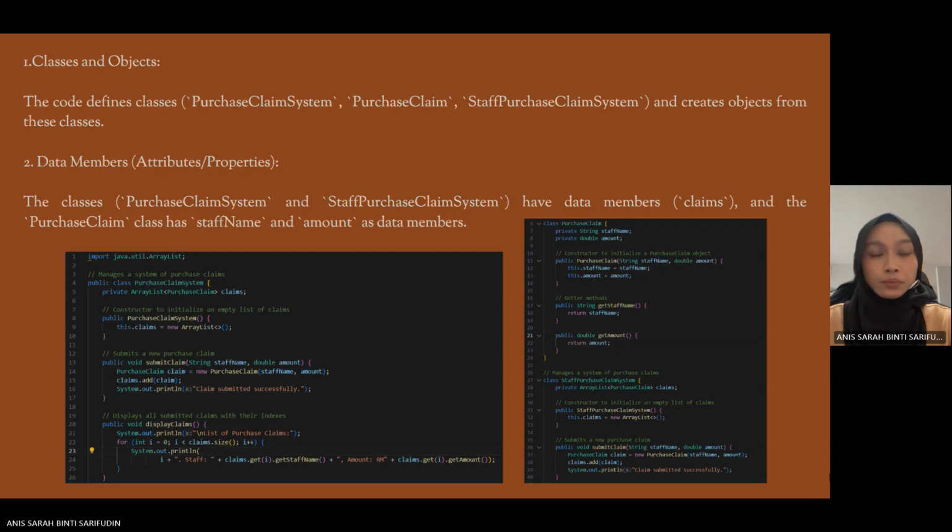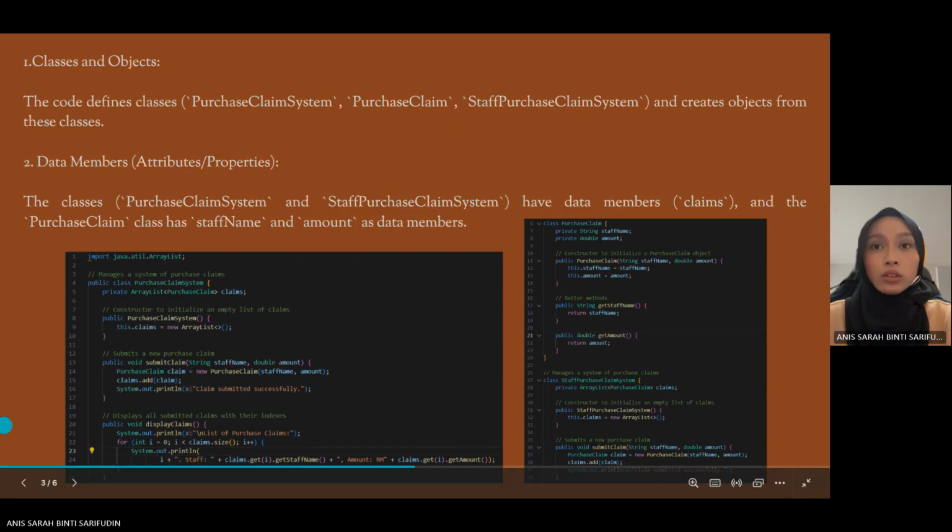So first, classes and objects. In the code, classes are used to model real-world entities. Purchase claim system and staff purchase claim system are classes that represent the system for managing purchase claims, and purchase claim represents an individual purchase claim. Objects of these classes are created in the main program to interact with the system.